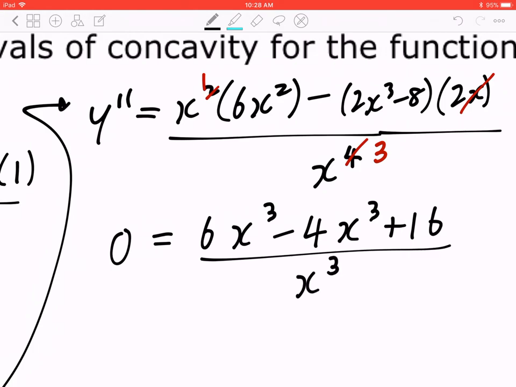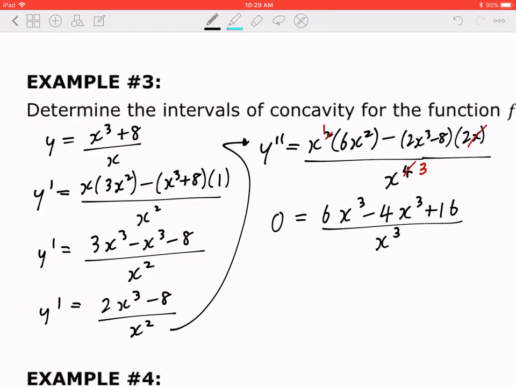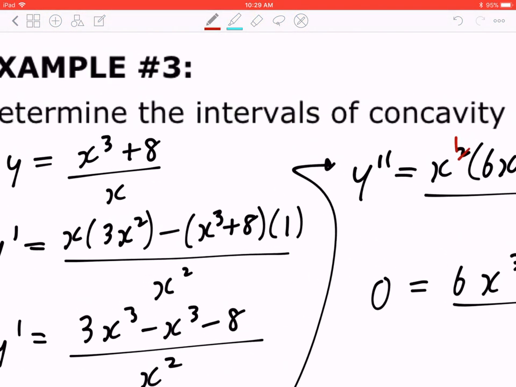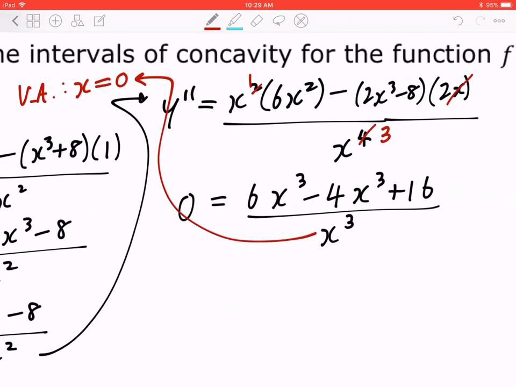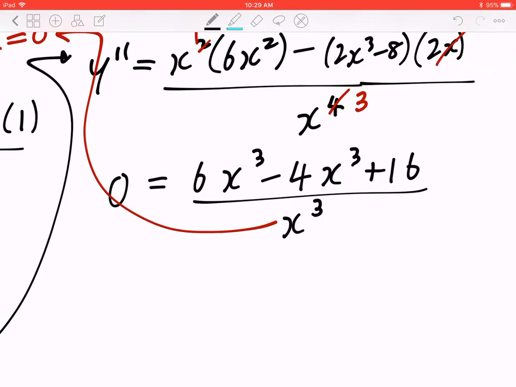Notice I'm not going to focus on the denominator. If I take a step back, by inspection you can tell that there's a vertical asymptote located at x equals 0. You do want to find out when f double prime is undefined, or, as some people say, does not exist. That becomes the vertical asymptote. We're still going to use this as a divider when we go through intervals. However, that's not really an inflection point, so you only focus on the numerator.